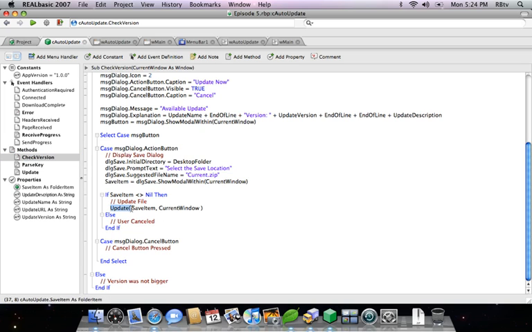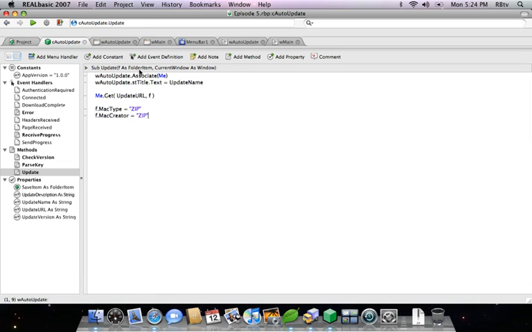So let's go ahead and dive into this update method here. We're passing the update method the current item, save item, which we set here by the user, and our current window. So here we have the save item. Now we're going back to our WAutoUpdate window here. We're associating that to our current object, which is a CAutoUpdate class. We're setting the title, and this me.getUpdateURL actually downloads the file. This is where we're downloading the file to the folder item that we passed in right here through the beginning of the method. And we are creating that as a zip file.